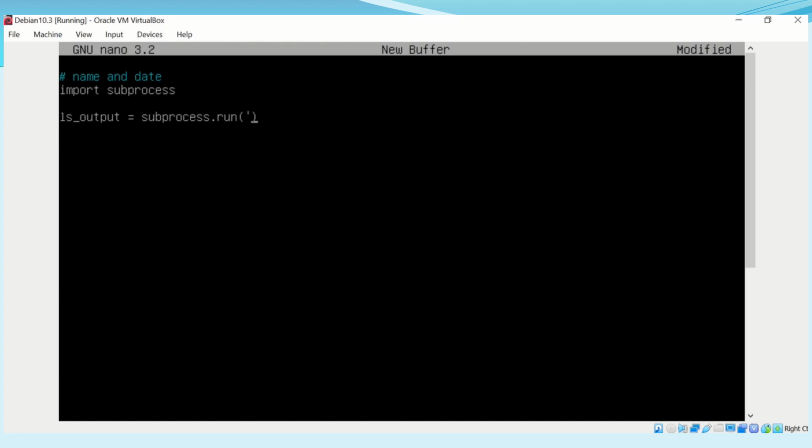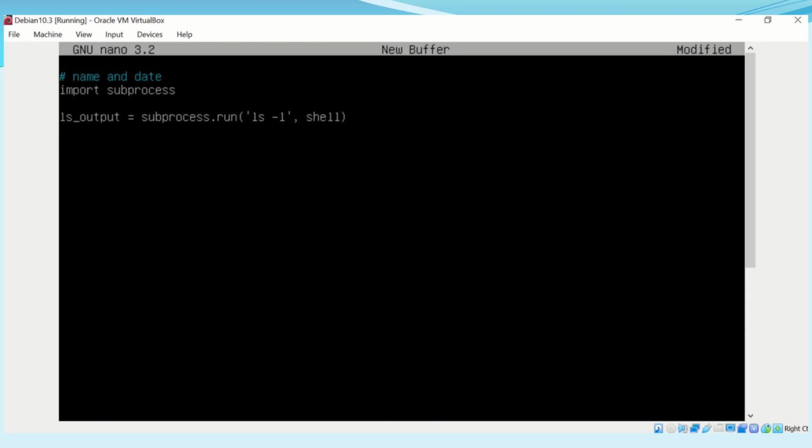We do, however, surround them in quotes. So there's the ls command, and I've added in the -l to give it a long listing. So that is literally just the Linux command surrounded in quotes and put into brackets. Now if I left it like that, we'd have a bit of a problem because it wouldn't be able to take the -l. It would only take the ls. So what we need to do is tell it that we are giving it the whole command inside this set of quotes.